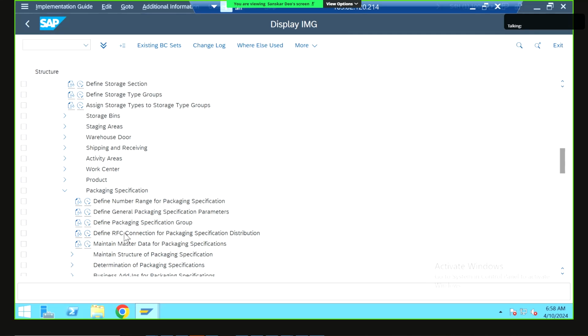You put this under the packaging specification, and based on the quantity received, the system can pack in multiple HUs. If you receive more quantity, it breaks it per the packaging specification and creates the HUs, so you can pack in multiple HUs.